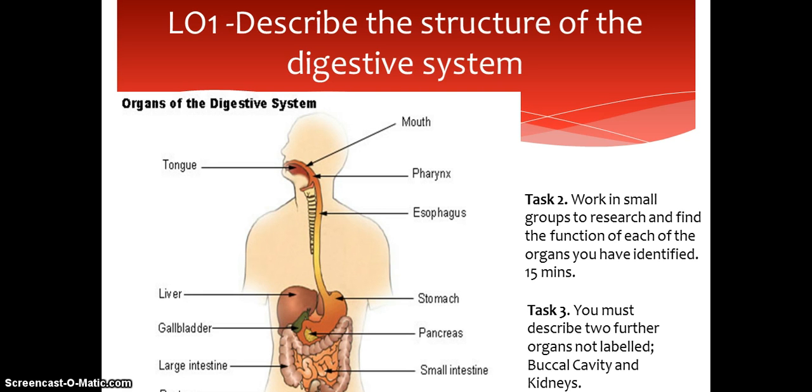The pancreas, as I've already alluded to, is just a big gland, and it's located just inferior and posterior to the stomach. Its job is to secrete digestive enzymes into the small intestine, which helps to complete the chemical digestion process. And like I said, the large intestine absorbs the water. And at the end of the large intestine, we have the rectum, which stores the feces before it is passed through the anus and released from the body.